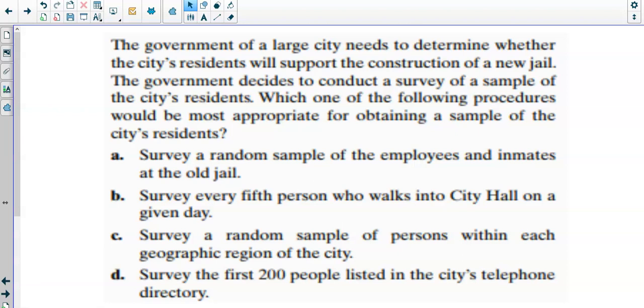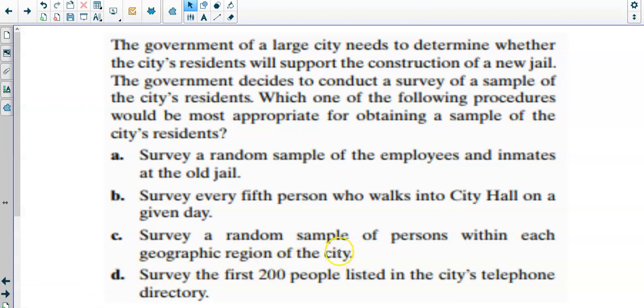Because who goes to City Hall? Pretty much only those that work in City Hall. Unless they're having some sort of meeting. And do all city residents usually attend a City Hall meeting? No. Only the ones that have something to complain about usually. So does this represent a good sampling of the city's residents? No, it doesn't. What about this one?